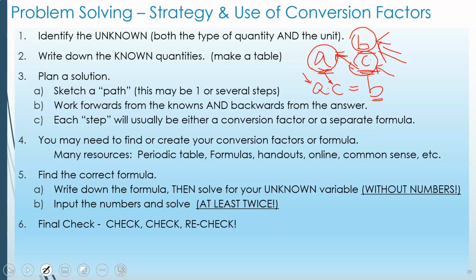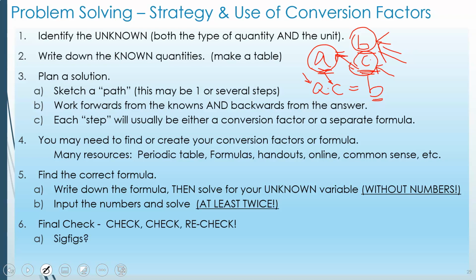Once you've calculated, check, recheck, and maybe even recheck again, because people have problems typing in numbers on small buttons of calculators. That happens all the time. I have that problem happen all the time. So you always want to recalculate on your calculator and make sure you got the same answer twice. If you didn't, do it a third time.